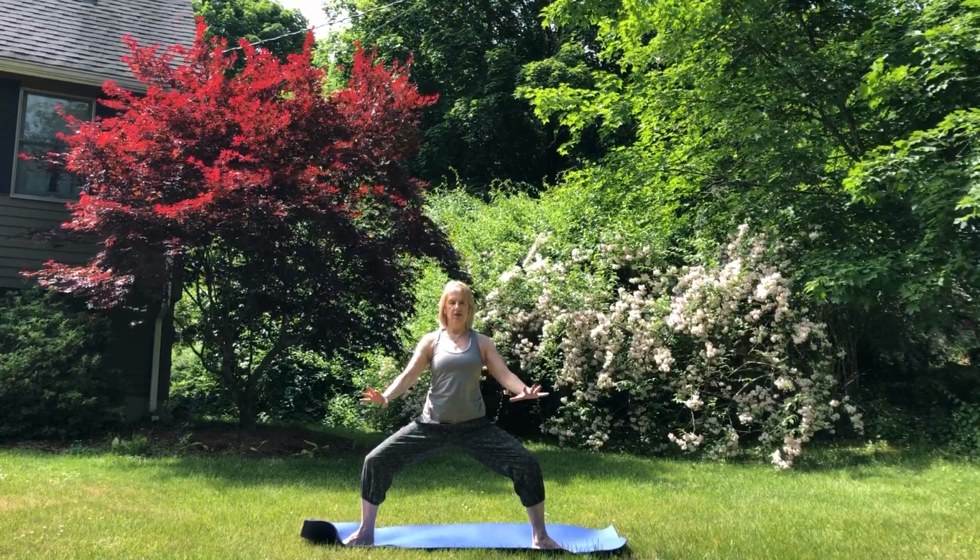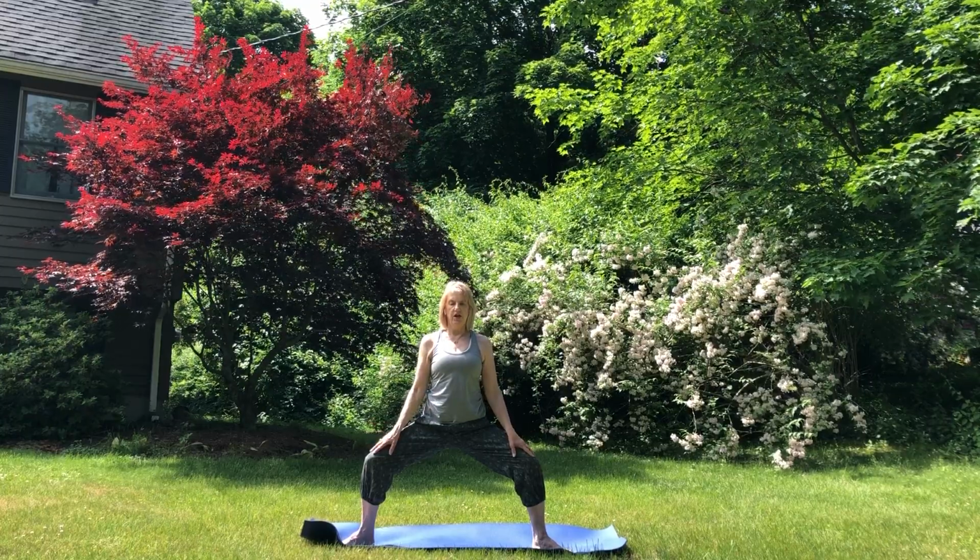Stepping out into a wide stance. We're going to angle the toes out. Knees follow the lines of the toes, sinking into a squat here. So again, if you're using your chair, you can have your chair in front of you, both hands on the chair. Otherwise, just let yourself settle into your feet. If you're outside, kind of feel around. It's a little different when we're outside in the grass. It's not like being on a smooth floor. So let yourself get steady.